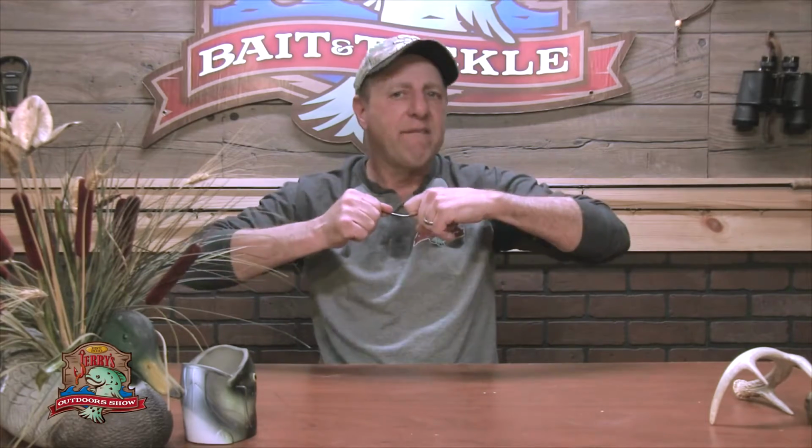Now, when it comes to hooks, they can be fine wire like your soft Aberdeens, or they can be like this 14-aught hook here, very heavy wire. That's also going to make a difference in your presentation. You've heard us talk about presentation before. If you're fishing, let's say, with a minnow, you're not going to want a real heavy hook, because that minnow is not going to swim around naturally like he would with a lighter, softer Aberdeen hook.